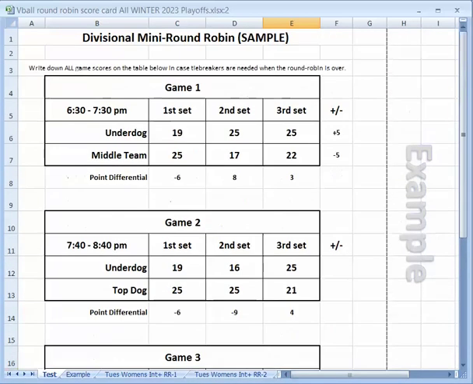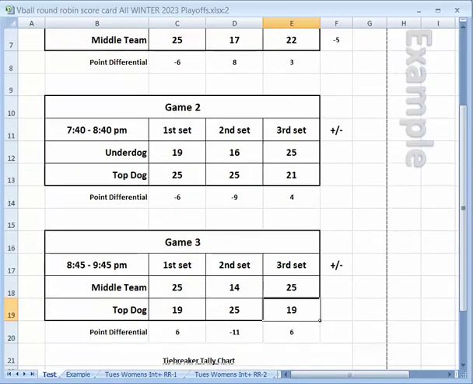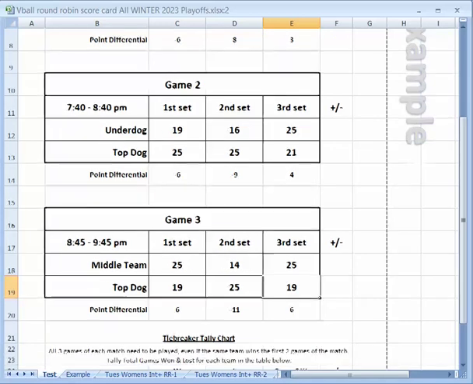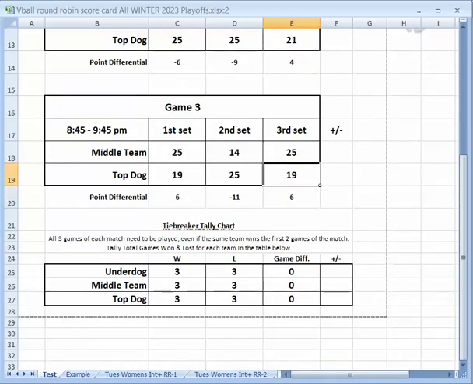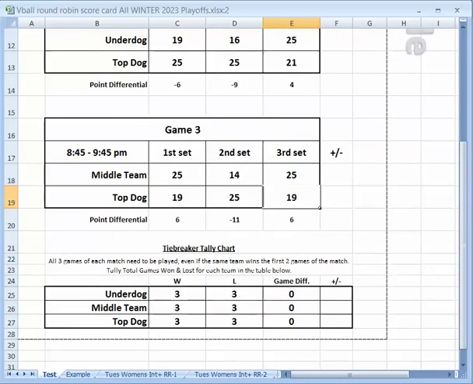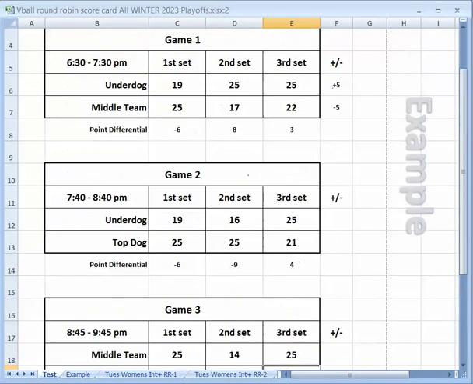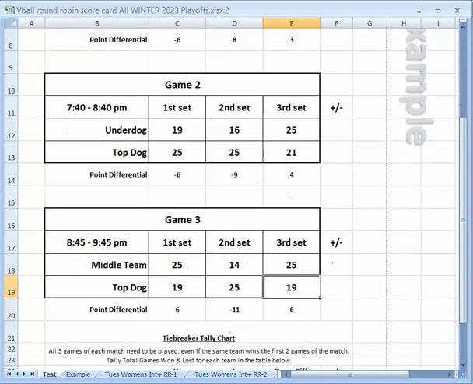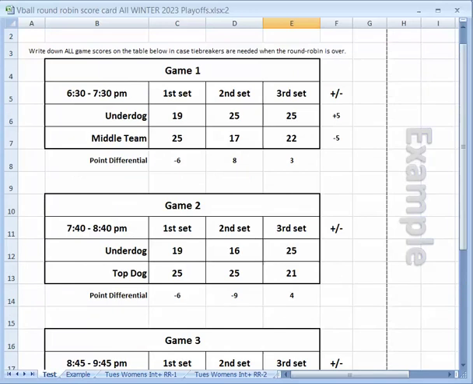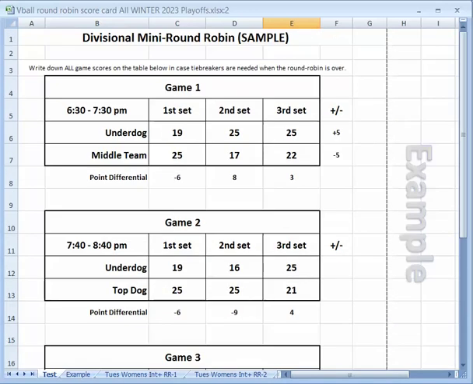And again, you can either submit it by taking a picture of the physical score sheet if you put it on paper, and then email it in, or if you put it on a spreadsheet or on a PDF, you can submit the digital version of that, or you can transcribe it in an email and send that into the league. Please send it in as soon as you can, like within 24 hours after the mini round robin gets played, so that we can determine how things finished and we can move on to create the next round of matchups for the tournament. But if you have any questions, by all means, email the league at info@nofrillsvolleyball.com.